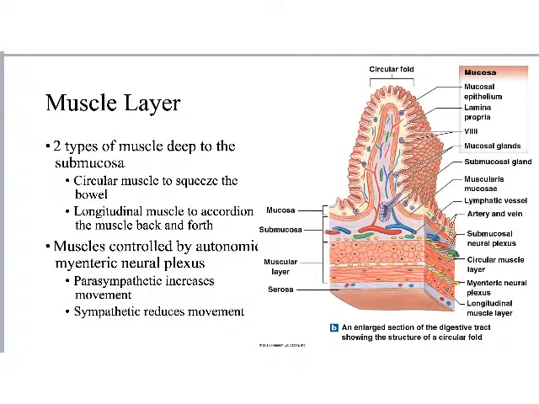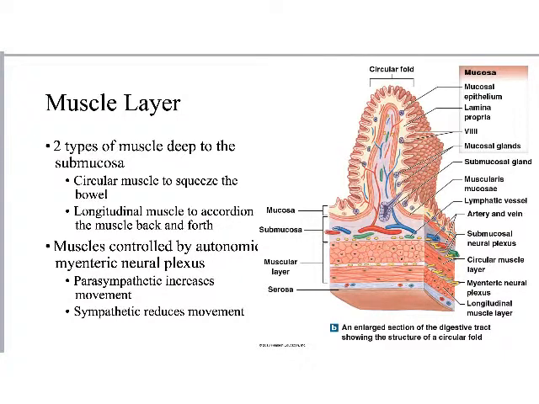As we continue to go deep in our layers, we meet the third layer, which is the muscle layer, and within the muscle layer there's typically 2 kinds of muscle. We'll see in the stomach there's actually 3 kinds, but for most of the gastrointestinal tract we'll find these 2 layers. A circular layer, which when it contracts, squeezes. If you imagine a big circle becoming a smaller circle, much like orbicularis oris and orbicularis oculi, when they contract, it causes the lumen to get smaller. So that's going to squeeze the bowel.